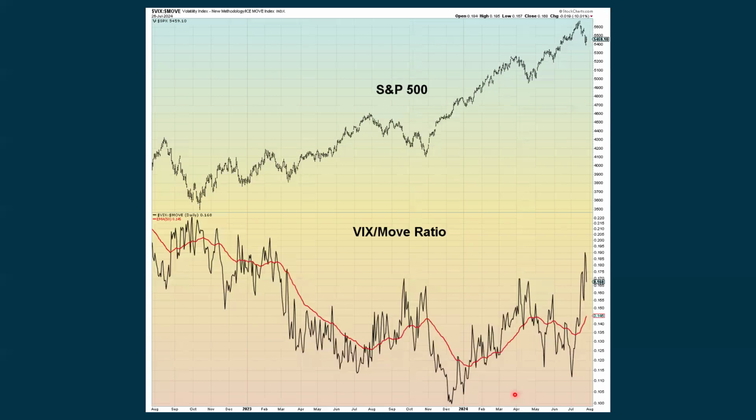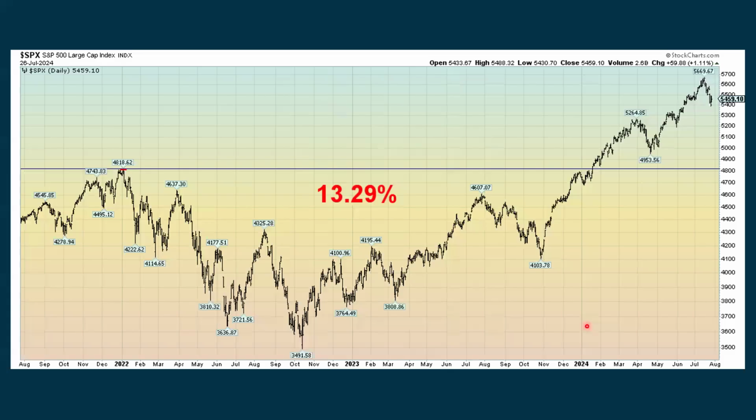We also look at the volatility of stocks as measured by the VIX, and the volatility of bonds is measured by the MOVE index. And again, as a general rule, when this is going down, and I follow the red moving average line here, that tends to be more positive. It doesn't always mean that, because here we were going up in early 2024, but the S&P was also going up. So it's not a cut and dry type of thing here. We are seeing this start to turn back up as we're seeing volatility coming back into the market.